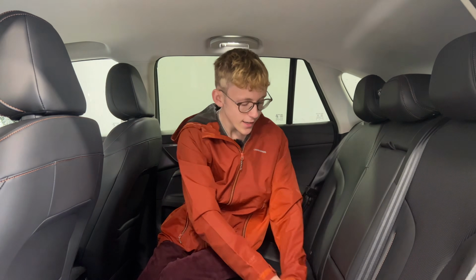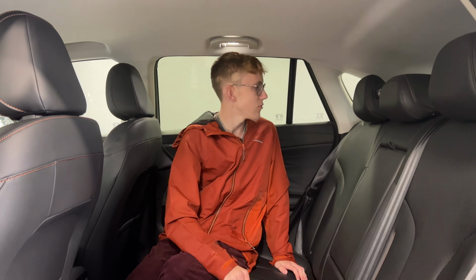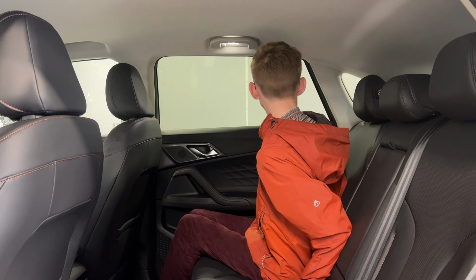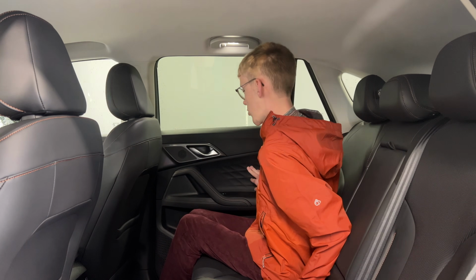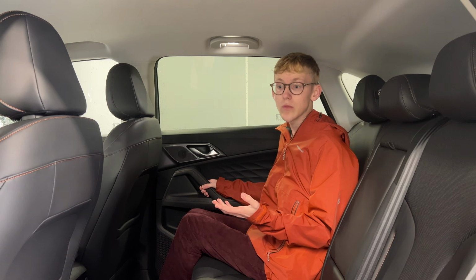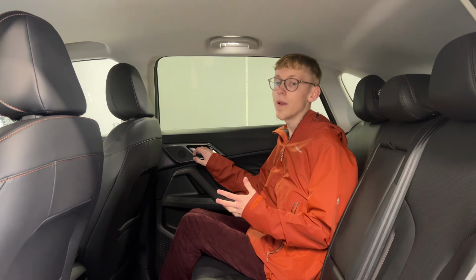ISOFIX points are nicely hidden away, but you can easily access them. They're very similar to the ones that you see in Fords, for example, so that's really nice. The nice materials do continue throughout the back of the cabin as well, and that's a really nice touch to the car. Plenty of room. This will be a great car for taxi drivers as well, getting passengers in and out, plenty of space.